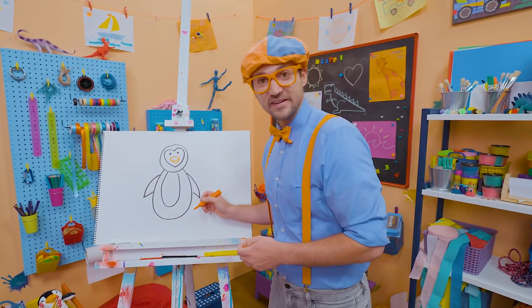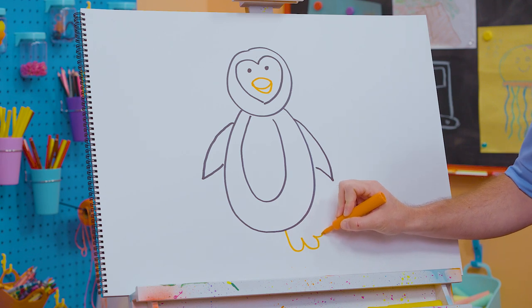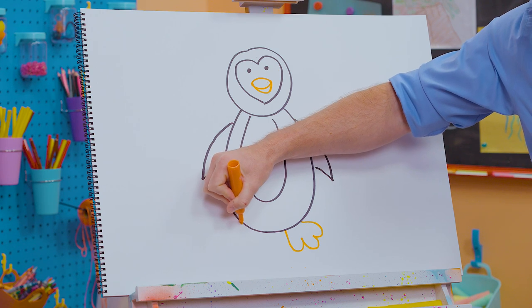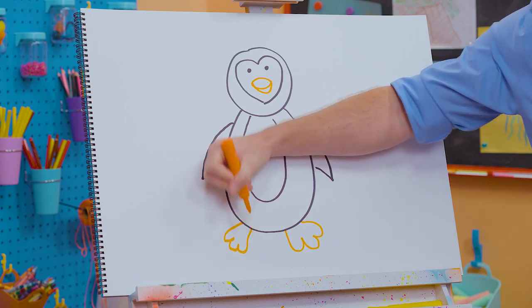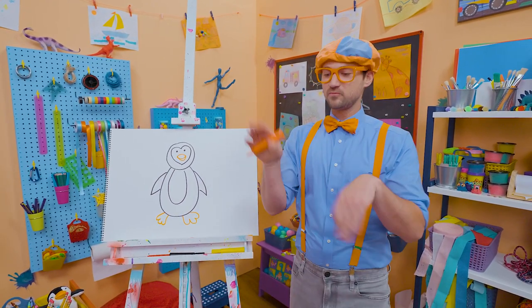And then now for the feet. Let's do some curved lines. Like that. Whoa! They actually have webbed feet, kind of like a duck. Yeah, they can just flip around.